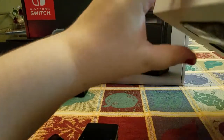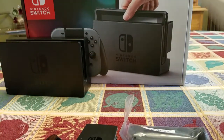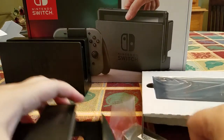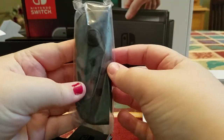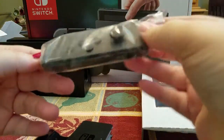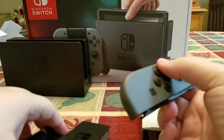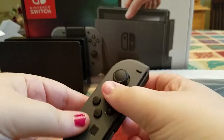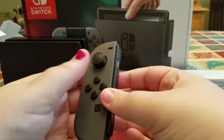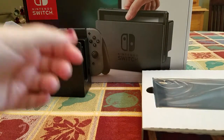Let's not do what we did the first time. Ay, ay, ay, Katie, be careful. So here's one of the Joy-Con. Oh man, I've only dreamed of this. Put the grip over there. There's one of the Joy-Con. I obviously got the, I think it's called Space Gray. So you just do that, you play like that. Joy-Con are tiny.